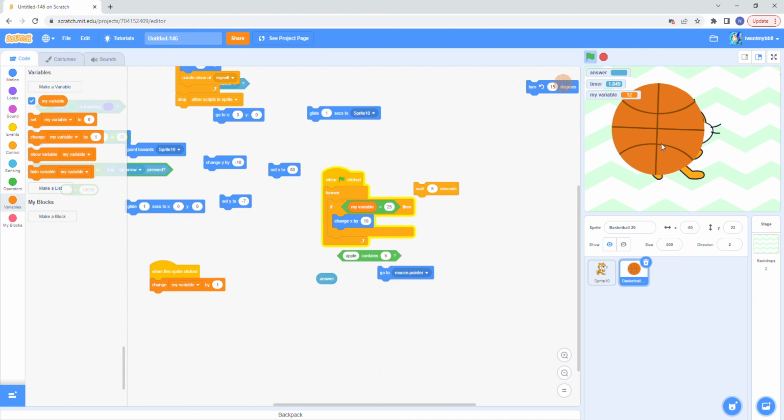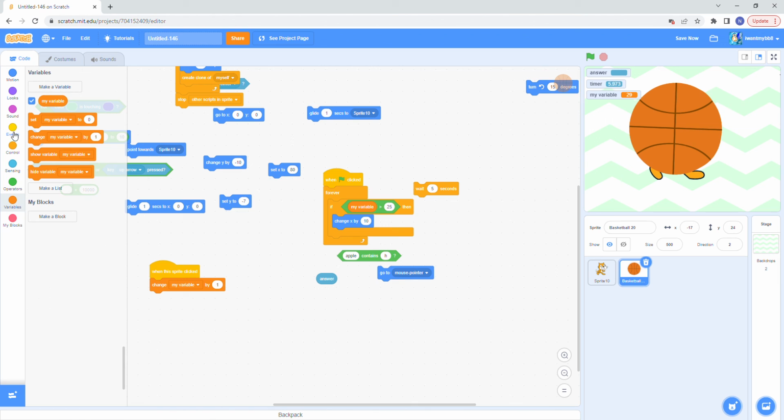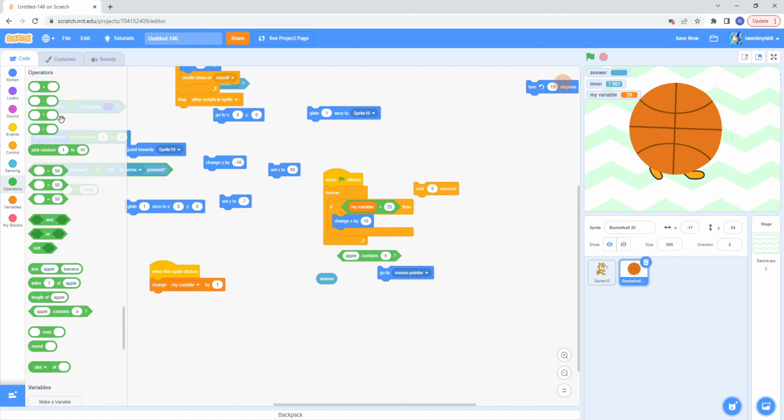So as you can see, it's not moving, but once you click it enough and once it gets to 25, it'll move infinitely, just like that. And because it needed to get to 26 before it did that, is because it's only a greater than. So you would want to grab an equal to block.